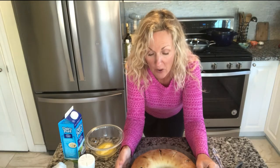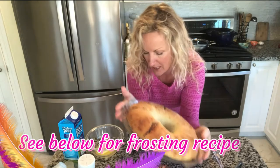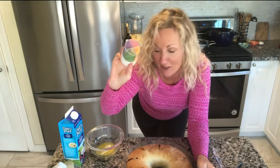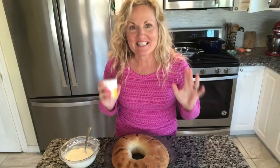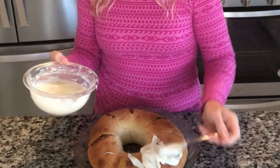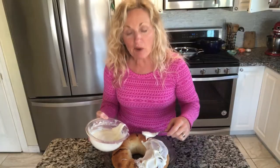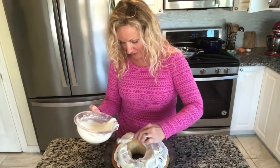I must confess that I was a little tired after a busy day of baking, so I wrapped this up and just had it sit out on the counter all night long. Now it's morning and we're going to work on our frosting and get this baby all looking like a Mardi Gras cake with our sugar. This is a nice frosting consistency for a cake; if you want it a little thinner you can adjust it. It's time to frost — traditional colors are yellow, green, and purple for your king's cake. We are just going to put this over our cake. We want it thick; what in New Orleans is not rich and thick and totally fattening, right? Ooze it on there — don't be shy.